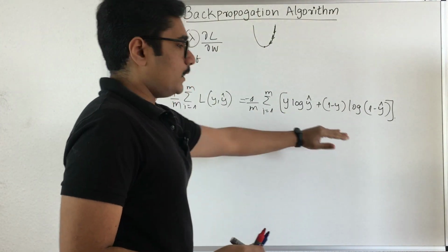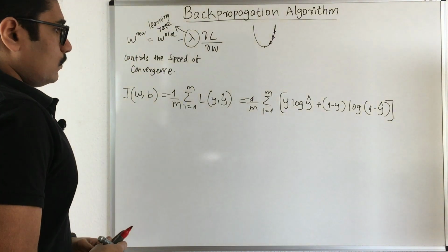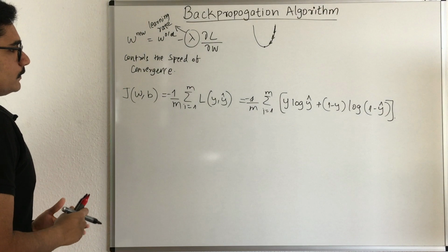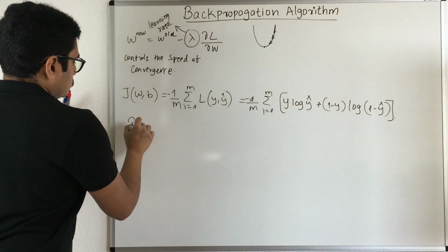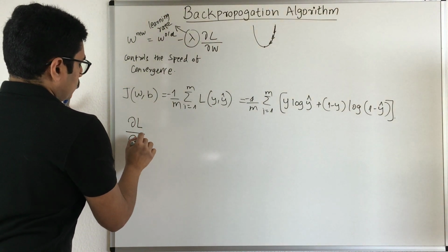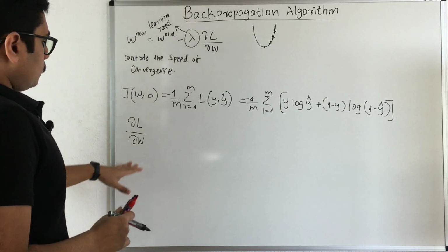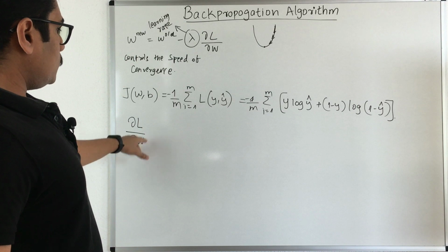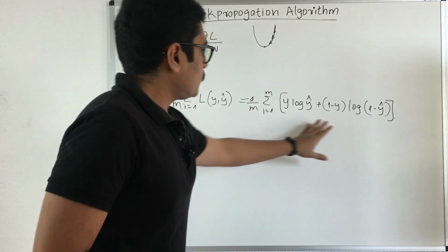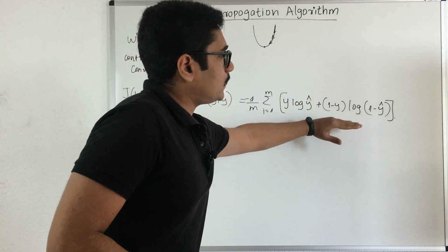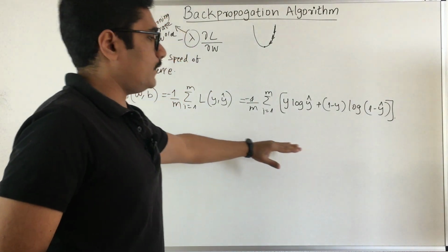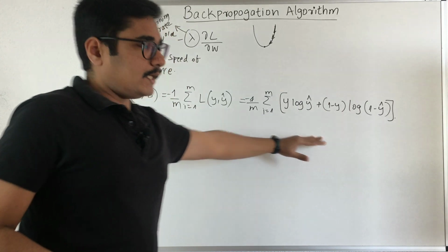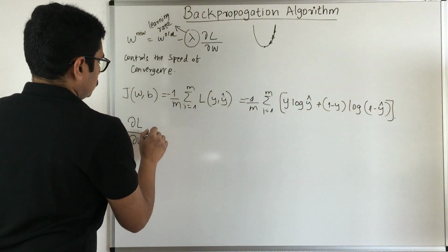So now we know our chain rule from our previous video. What we try to achieve is dou L by dou W. So we try to update the weights in this scenario, but if you look at the cost function, this particular equation does not have anything in W that we can differentiate. So essentially we will apply the chain rule and see how we can represent this.